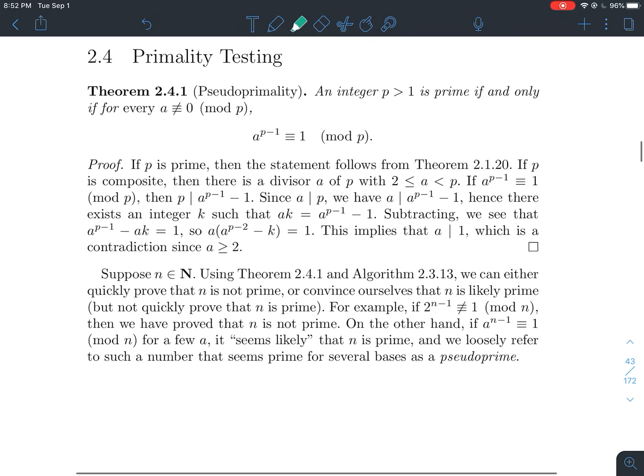And why is this called maybe pseudoprimality? So to check if an integer is prime, that involves us computing perhaps a whole lot of these computations here, which is perhaps infeasible, or at the very least inefficient. And so what we'd see though is that if I got a to the p minus 1 is congruent to 1 mod p for a whole lot of these bases a, then it seems pretty likely that that number p is actually prime. And that's why we're going to say pseudoprime here, right?